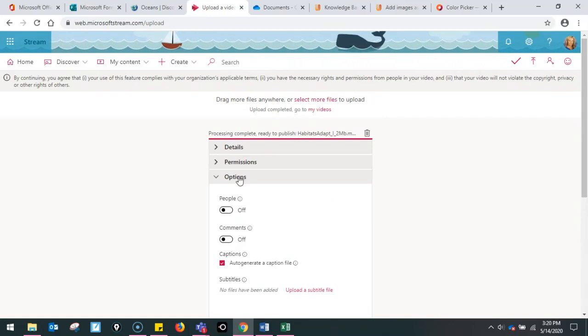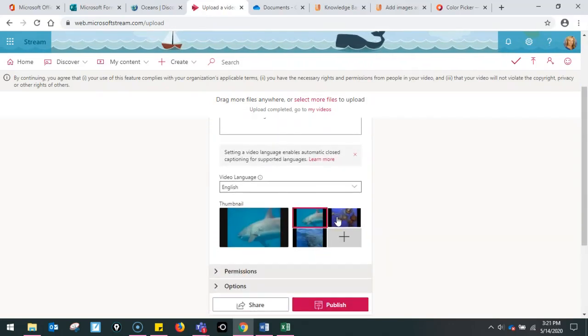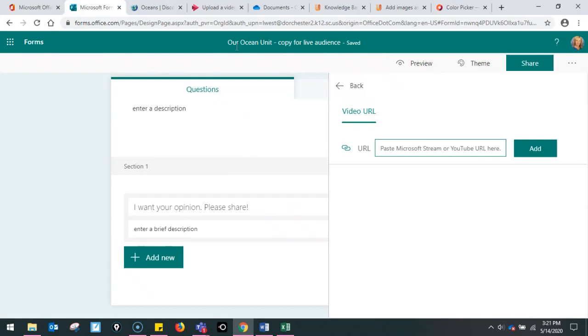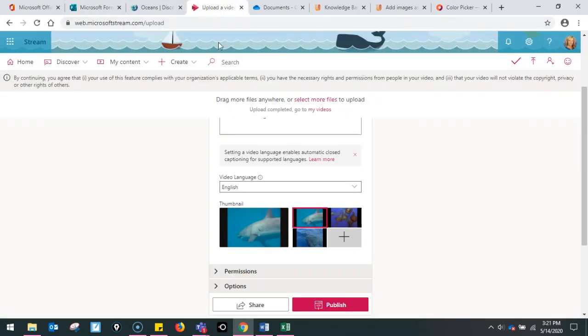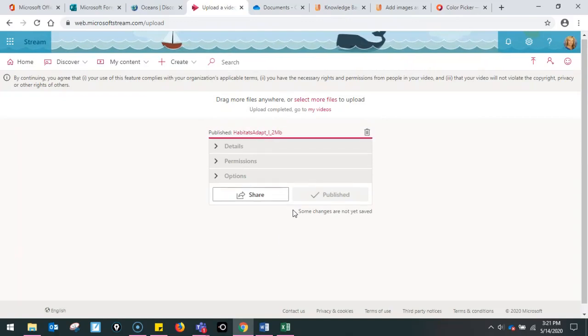So I'm going to go back up here real quick and click on details. And now I can see that they've given me different options. So when you are looking at your video, for example, back on Forms, what would the main picture be before kids click play? So I'm going to choose, for example, I could choose that option. Hey, that's pretty cool. That's colorful. The shark is a big attention getter, so I can leave that as my image. Now I'm going to click publish, and it will continue working.